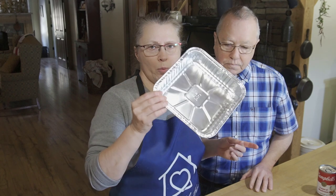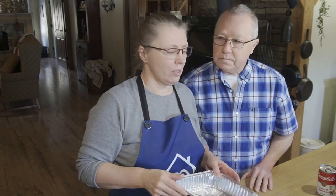This time, though, we're going to shake it up a little bit and do something different. Go figure. We never do that, right? We're going to make it into a pot pie form. We're going to make one to have for dinner tonight, and then put one away to have in the freezer. I think what we have for ingredients, we have enough to make two. So I'm gonna let him get started.